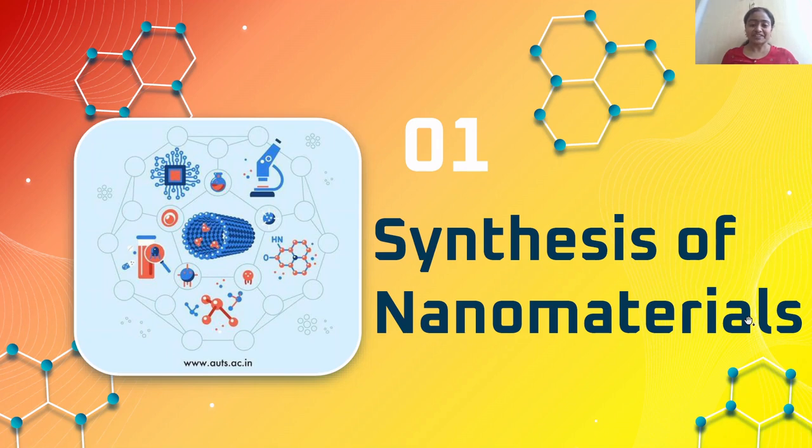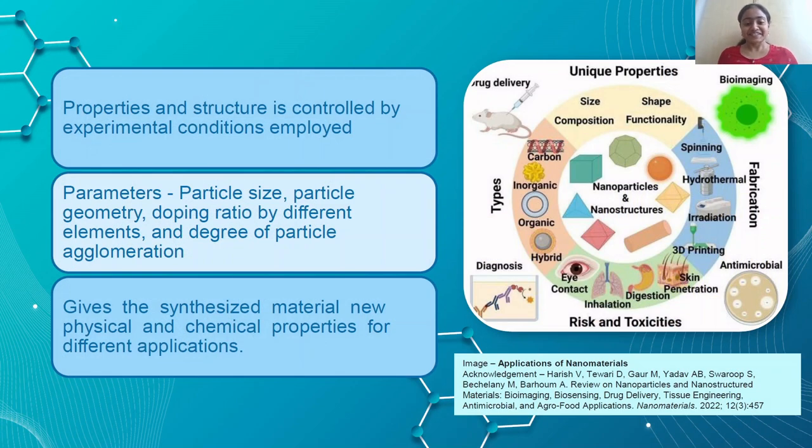As you will be aware, nanomaterials are a class of materials having at least one of their dimensions in the nanoscale, that is, from 1 nanometer to 100 nanometers. In recent years, we have seen a lot of applications and properties of nanomaterials which are of great use, like drug delivery in medicine, superconductivity in magic twist angle graphene, etc.